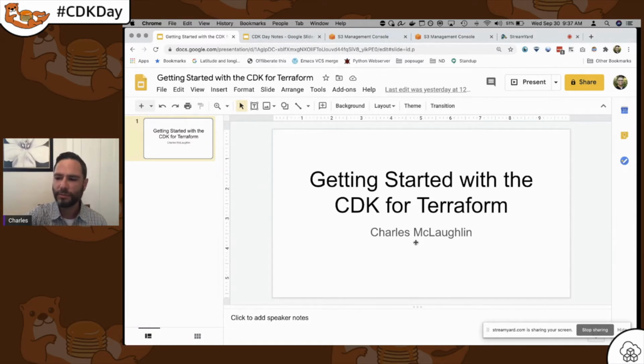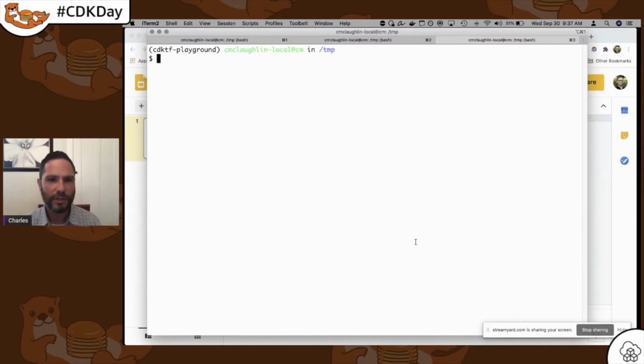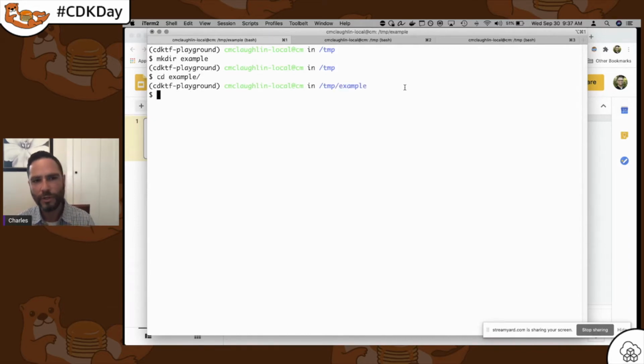Again, this is just going to be pretty simple, just what it might look like to get started with the CDK for Terraform. So let's see, I'm going to have a couple terminals open, and the first thing I'm going to do is create a directory. Hopefully nothing goes wrong. It's always kind of nerve-wracking to do some live coding. I'm going to just search my bash history for the command, and I'll show you that this is going to create a new project. Obviously, I've already installed Terraform.